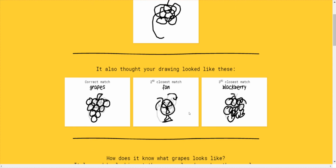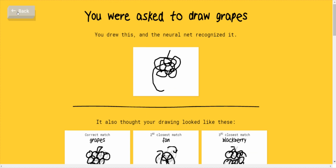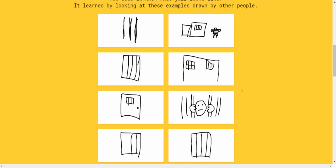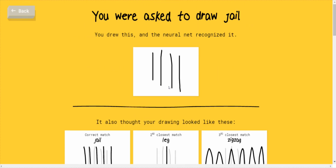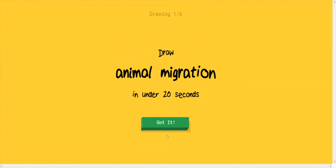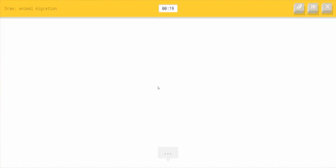I see circle, nose. Or circle, pill. Oh, I know. It's circle, grapes. Okay, jail. That should be easy, right? Yeah. Just put I see bars. Leg. Oh, I know. It's jail. What? All right, I want to see.